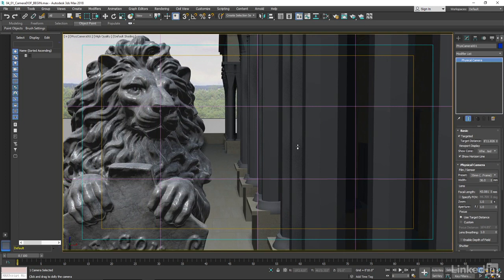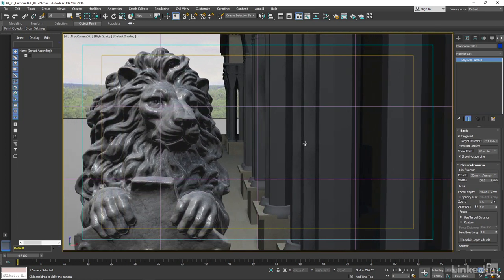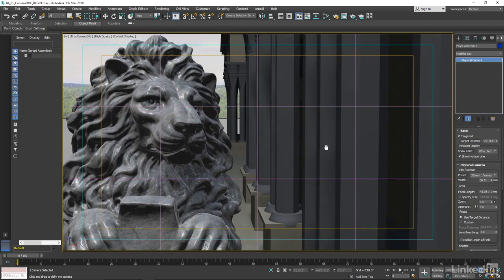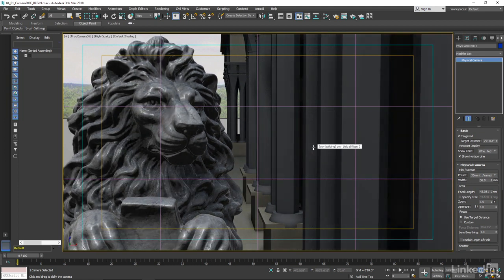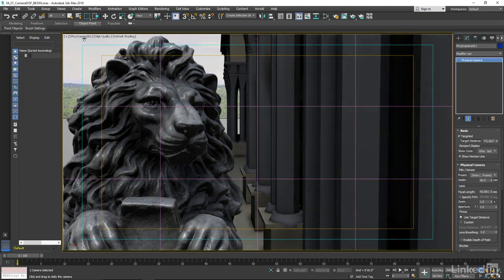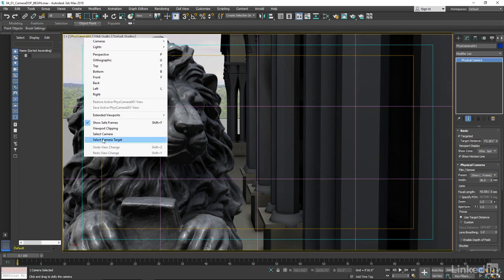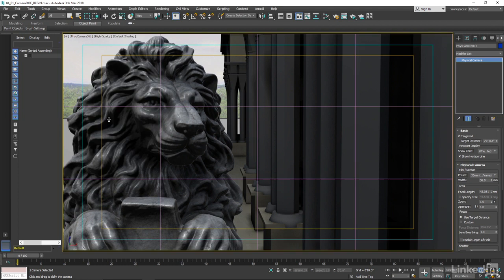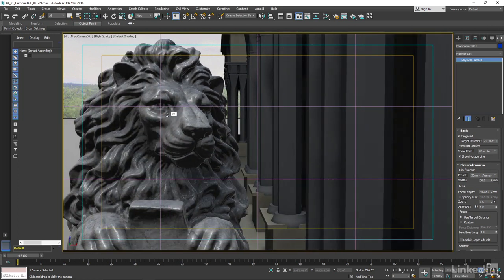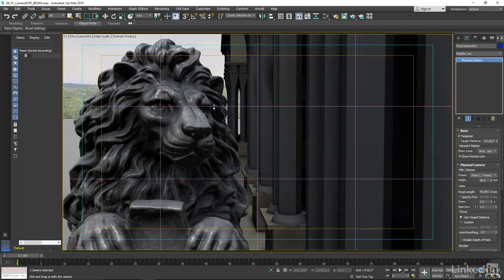I'm going to probably use the rule of thirds, which is a nice rule of thumb for doing composition within the frame of a camera lens. I'm going to go ahead and turn off my safe frames because I'm using the grid. Or maybe I have to have them both on for that. I guess I probably do. All right, we'll just leave it on for now. I'm positioning where these lines intersect. I'm roughly going to position the eye of the lion right there. I'll base my composition off of that.